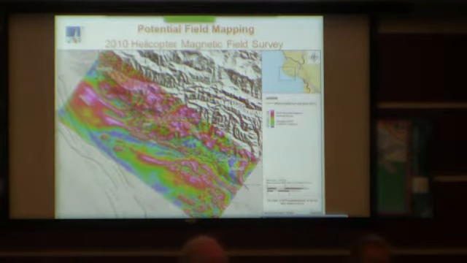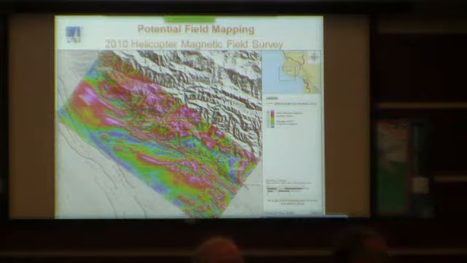In addition to that seafloor mapping, we also did what we call potential field mapping. We're looking at subtle variations in the strength of the Earth's magnetic field as well as the Earth's gravity field to better understand geologic structures in the area. So this is a summary of the helicopter survey we did in 2010 across the shoreline fault zone. Again, Diablo Canyon is located right here. One of the characteristics recognized early on was that the fault zone itself seemed to be associated with a series of magnetic highs, probably because of rocks that were entrained inside the fault zone itself. And that gave us a good marker to not only trace the continuity of that fault zone, but also model its geometry and its potential depth.